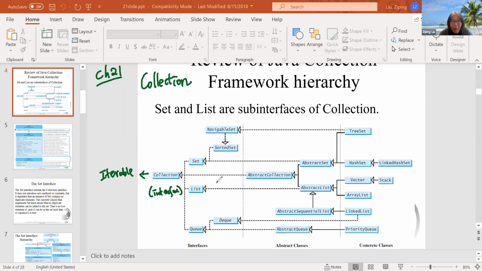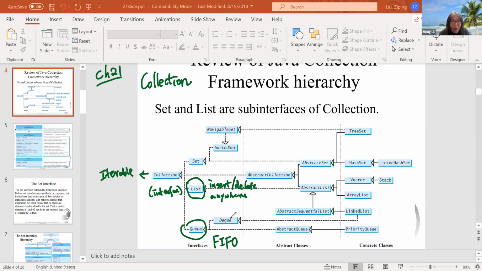Under it, I remember we already learned the list interface and the queue interface. The queue is first in, first out. And the list, the good thing for it is you can insert anywhere, insert or delete.